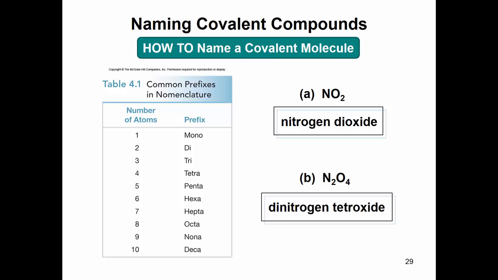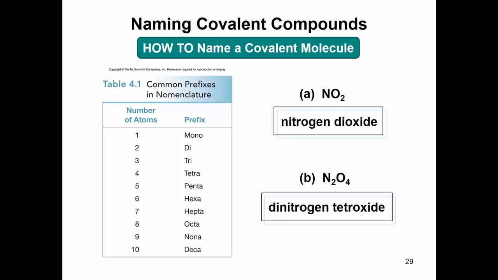If you have one atom in your formula, it's mono. If you have two, you use di, 3 tri, 4 tetra, 5 penta, 6 hexa, 7 hepta, 8 octa, 9 nona, 10 deca. So you have to remember these. Most students, it's not too difficult. Sometimes they get hexa and hepta backwards. With nitrogen, there's just an understood one, so we would not write mononitrogen.